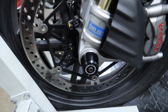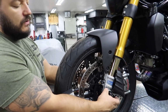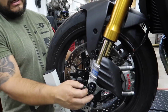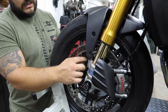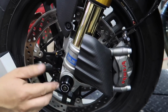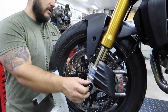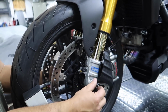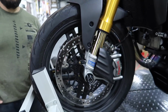There. Super simple. They just tighten them down. And really, these were designed so if there's an actual axle nut sticking out, or this is a fork protector because there's nothing sticking out. God forbid you fall on your side, save your carbon wheel, save your brakes, your suspension. Absolutely. These Ohlins are not cheap. We're gonna tighten this down. This is 3,000 foot-pounds, no, just kidding. Couple of foot-pounds. We'll get these in there. I think they have it on the packaging over there, and then we'll move on to the seat.